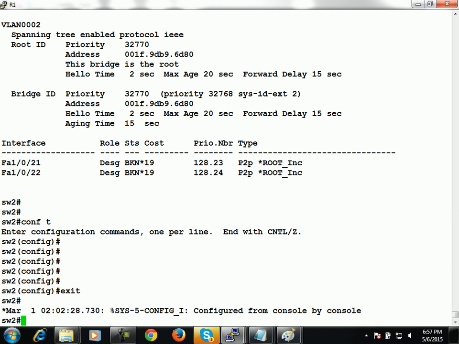In some cases switch 1 will be root bridge for some VLANs, switch 2 will be root bridge for some other VLANs. So one single port will be DP for some of the VLANs and can also be non-DP for some other VLANs too. Are you getting my point? A single switch port can be DP for some VLANs and non-DP for other VLANs, right?